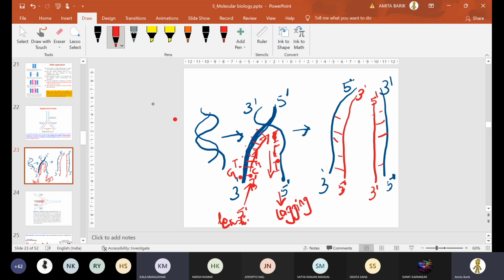So what we are getting here is, initially I had this parent one which was intact, both the strands were blue in color. Then the strands are separating from each other, they are opening up, and new strands are formed. At the end we are forming two different daughter molecules, each having one copy from the parent, the blue strand, and the newly synthesized one shown in red. So the two daughter DNAs each have one strand from their parent and one newly synthesized, and that is why it is known as semi-conservative in nature.